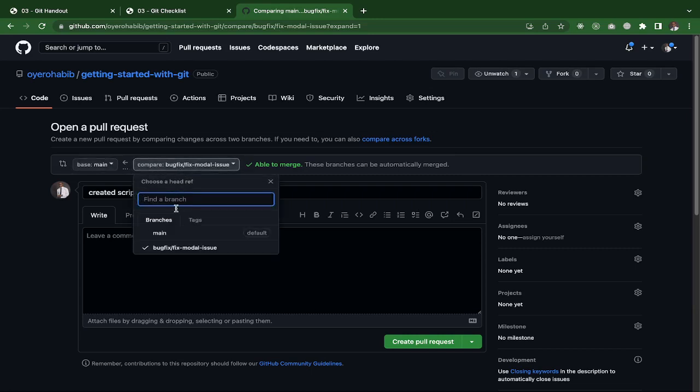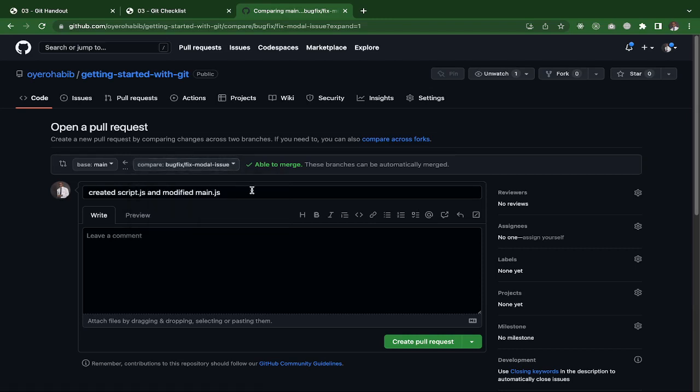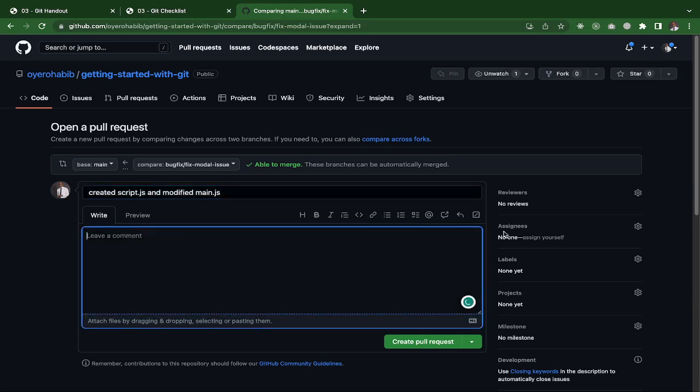Should I have some other branches which I want to create a pull request for, I can just come here, select that particular branch, and then compare and pull request. You can add the title for your pull request. By default it uses the last commit message. You can add some description here.